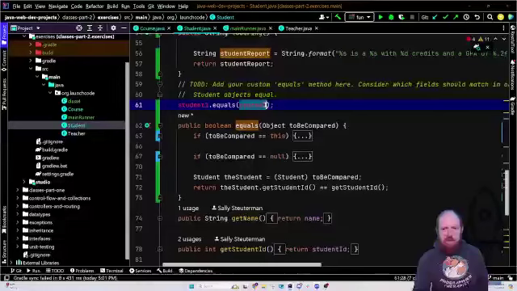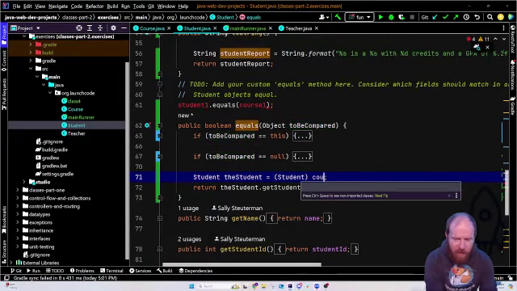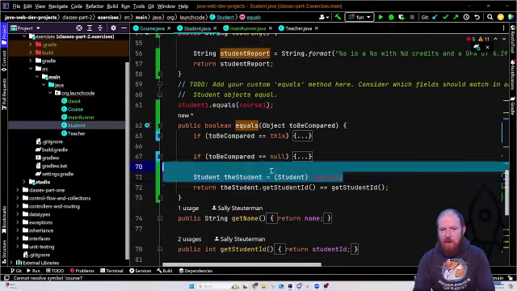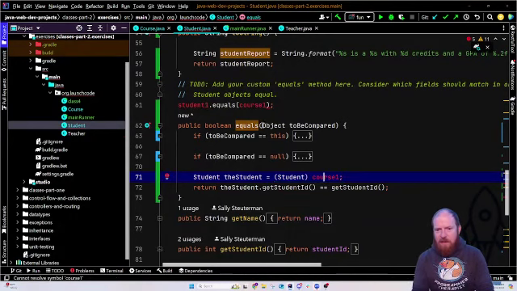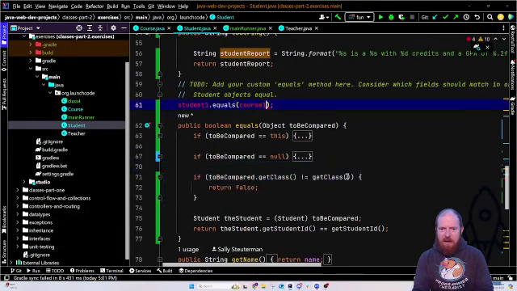If I said course 1 and I did not check here, when it tried to put course 1 right here, this would throw a huge error. It would throw an exception, and it would stop your program unless you did the try catch. So remember, we have talked about try catch. So you could do that, but that's not what the purpose of the equals is. The equals is a yes or no. Are they equal or are they not equal? So I'm going to change all this stuff back.